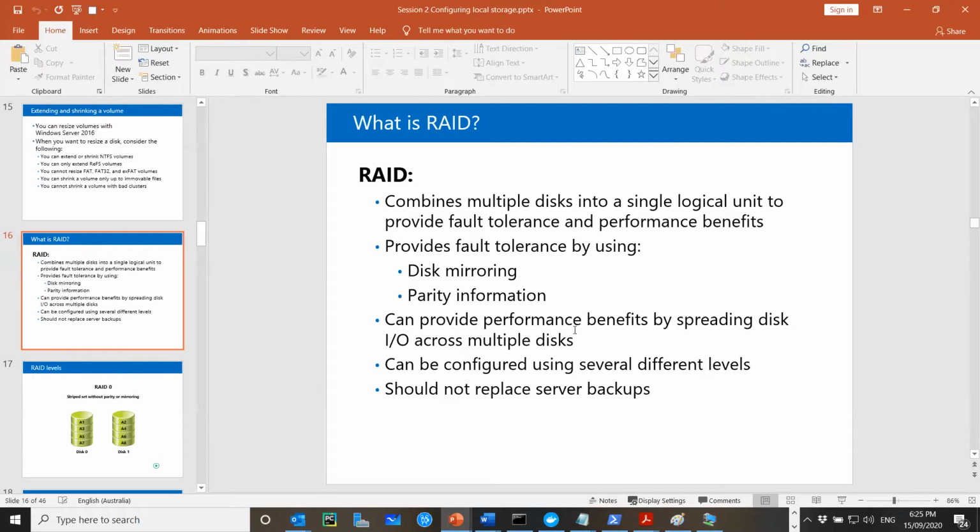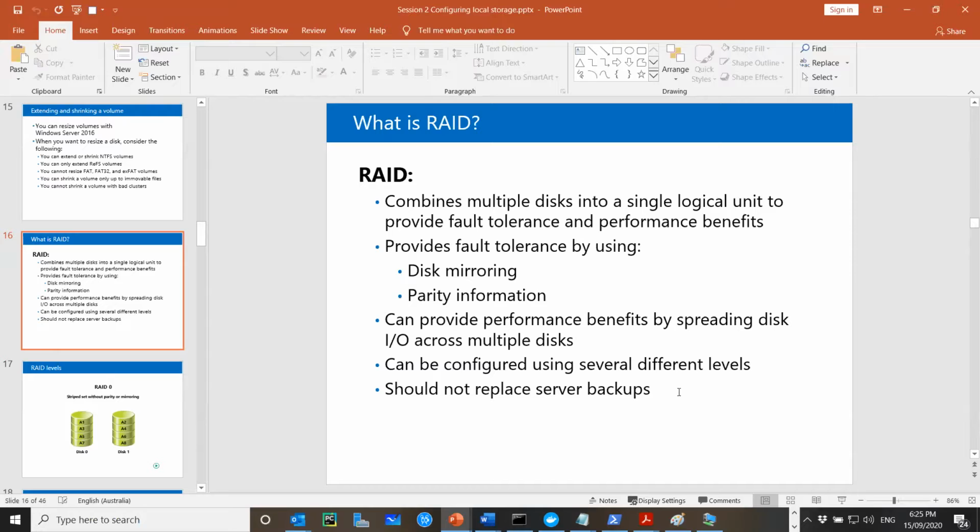It can provide performance benefits by spreading disk input/output across multiple disks. It can be configured using several different levels. It should not replace server backups. So these are the options we have from RAID.